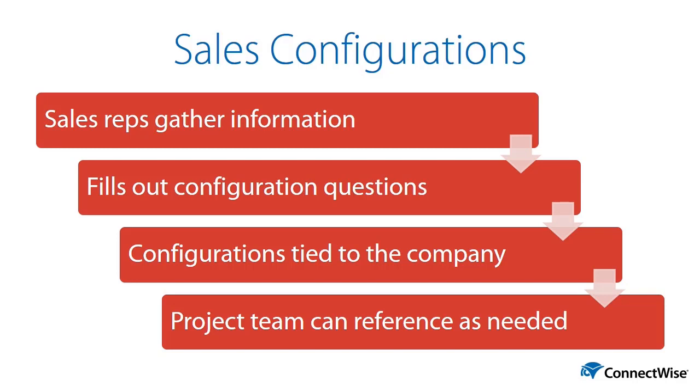The configuration is then tied to the company, and the project team can easily pull up that as needed since everything in Manage is going to be linked together. Projects is linked to the company, so is that configuration, maybe even connected to the contact as well, just to make things even a little bit easier. We can even add the configuration onto those individual project tickets once we start working, so we can actually have that information displayed right on that main screen with everything else.